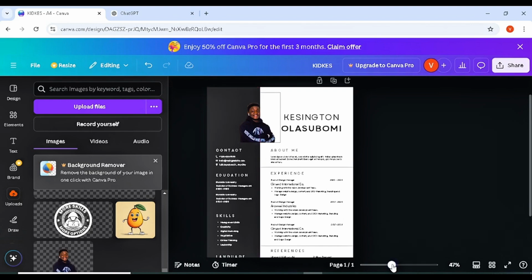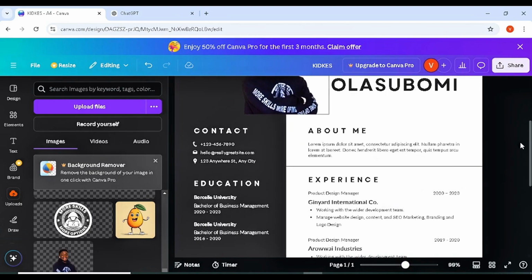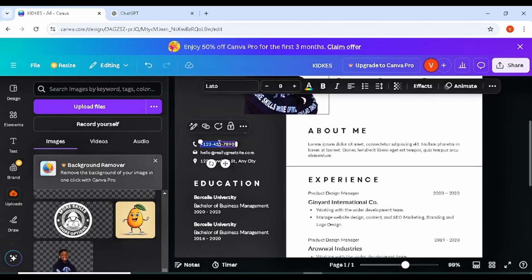Now the next thing you want to do is come here to your contact details. As you guys can see, Canva has made it so easy for us. So I'm going to change this to my number. Let's say this is my number, for example. And then you want to ensure you're inserting your email address. So let's say my email address is kidcastyt@gmail.com. That's gmail.com. And then you want to ensure you're inserting your nationality or your address. So for the sake of today's video, I can just say I'm in Nigeria.